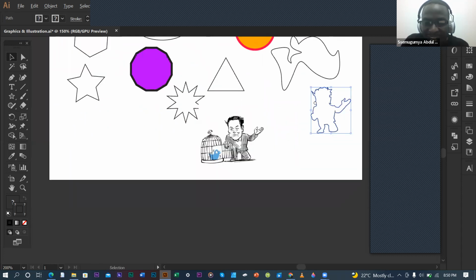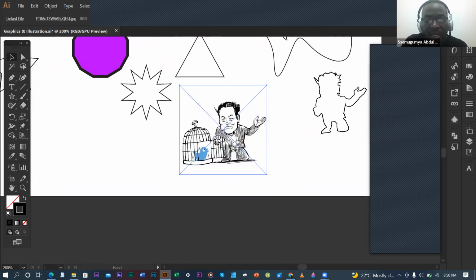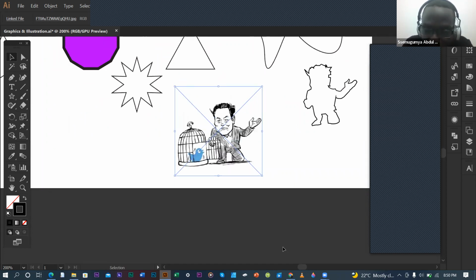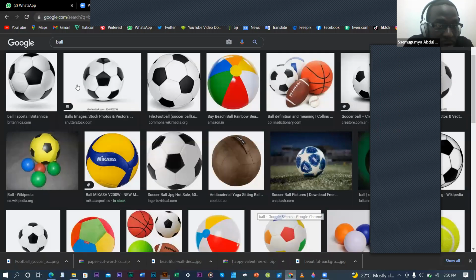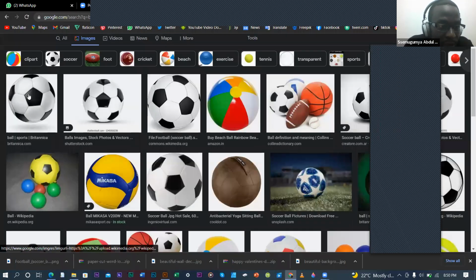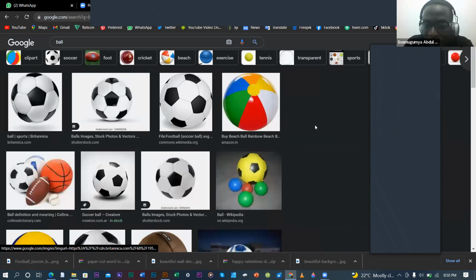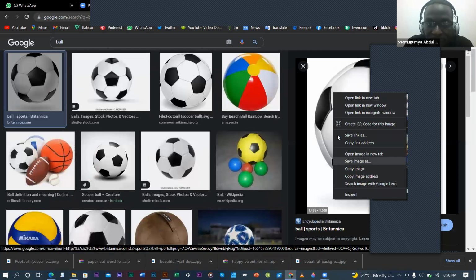However, there is also another way, a shortcut of coming up with something like this. For example, if you've downloaded your picture from the internet, like this ball, let's get a ball here, pick a ball here and download it, save.